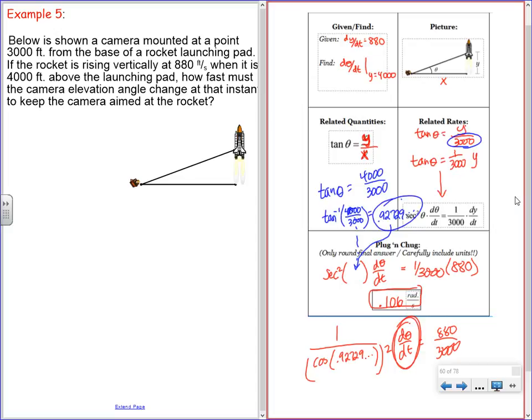This test is going to be on implicit differentiation. It's going to be on inverse derivatives and inverse trig derivatives. And then it's going to be on related rates. But kiddos, don't you also have to know your derivatives of b to the u and log base b of u? All of those can come back and be in these problems. So you have to be reviewing your derivative rules, and the more practice, the better, as long as we're practicing correctly.